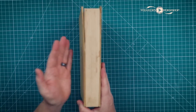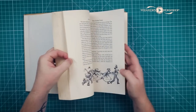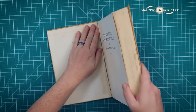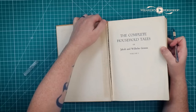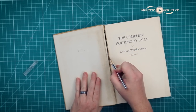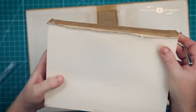I picked this up at Goodwill, which is a second-hand shop, for $3. It is Grimm's Fairy Tales - it's really cool, actually. It's got full-color illustrations inside and it's from the early 60s. So you're going to need a base book if you do it the way that I'm doing it. I know a lot of you are going to cringe, but I am going to cut this cover off - I don't call it destroying a book, I call it evolving a book. You can see the book binding cloth in between; all you want to do is cut that book binding cloth and the cover should just come straight away. And there it is - now we have our text block separated from our cover.